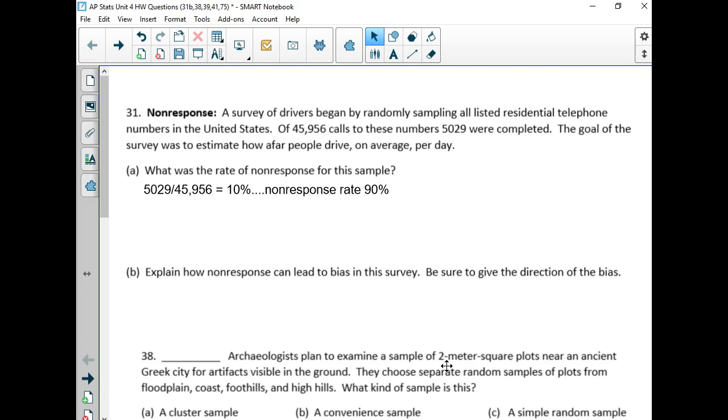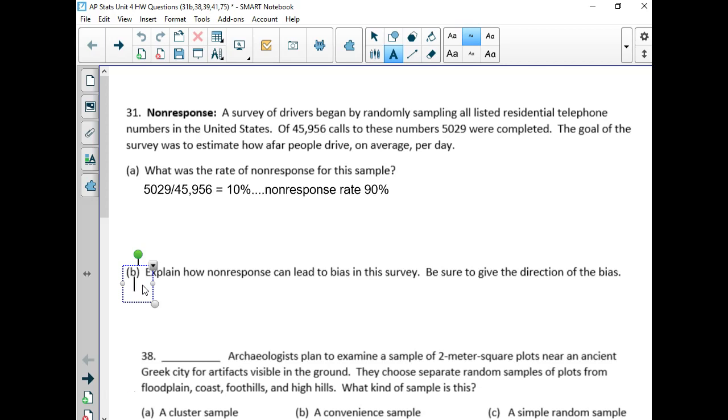It looks like, never mind, it's not a voluntary response. However, you just have to describe the situation, how it's not random. That's the first thing. The second thing you have to always do is describe the direction of the bias. That means the results that the survey produced are either higher than what the population would think or lower than what the population would think. And finally, for the third thing, you have to say why. So we know it's non-response already. That's the first part, what kind of bias is it? The second thing would be the direction of the bias.